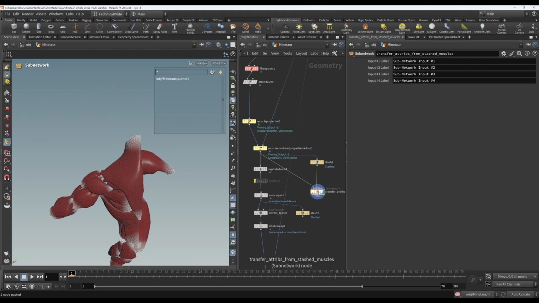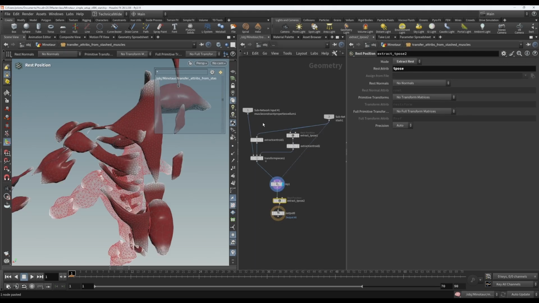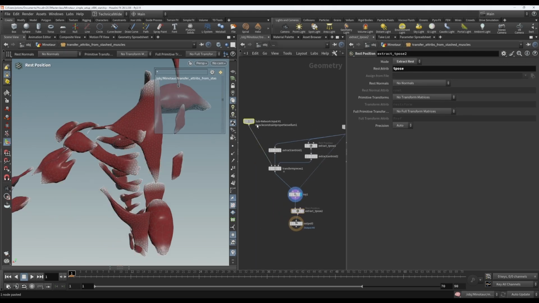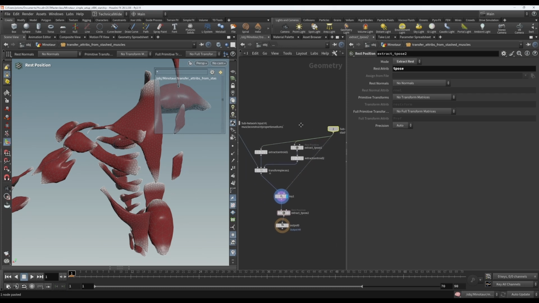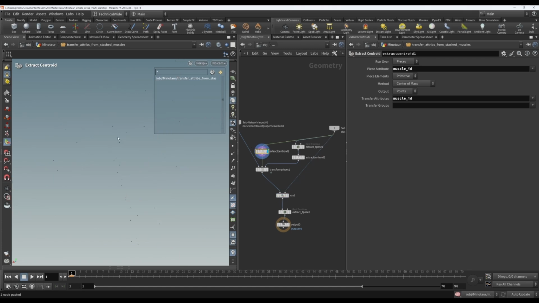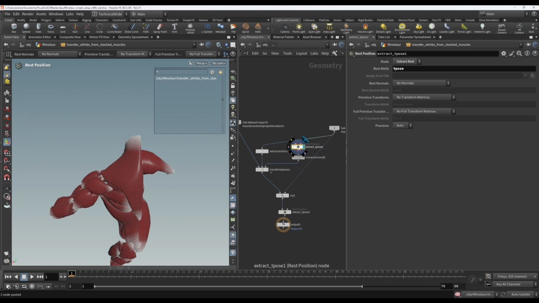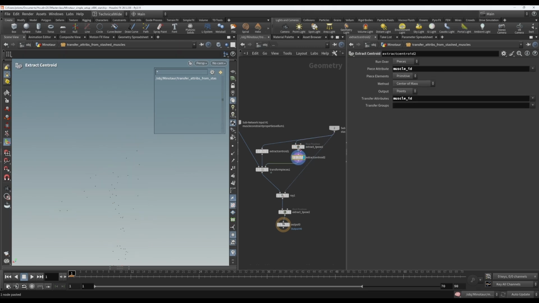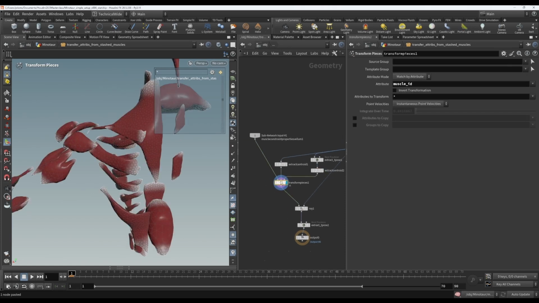Basically, this is the new geometry that doesn't have the painted stuff. This is the old geometry with the painted stuff on. I just have an extract centroid here. This is assuming that there was an exploded view, but it's also going to help a little bit for more accurate transfer if you have it exploded, so that there aren't points close together on different muscles that get matching transfers. Extract centroid on the rest, use transform pieces, then you will get an exact match of your new pieces to your old pieces.